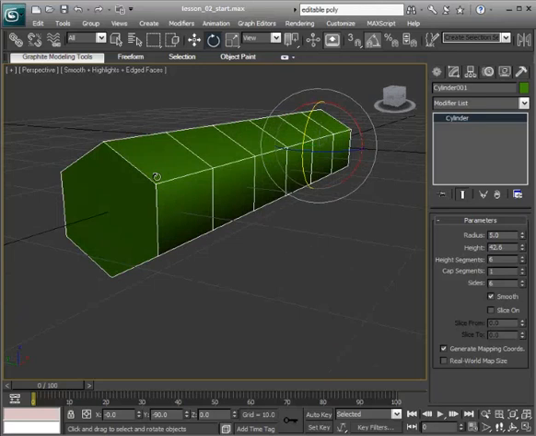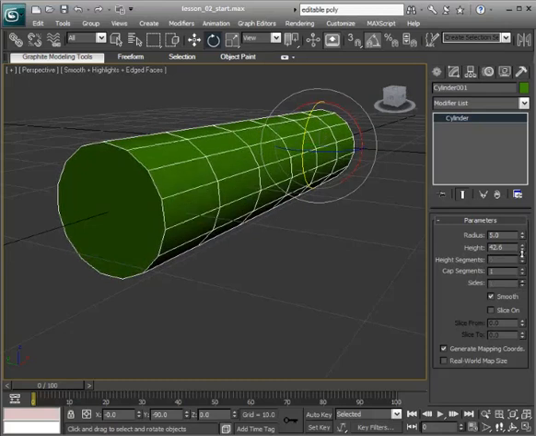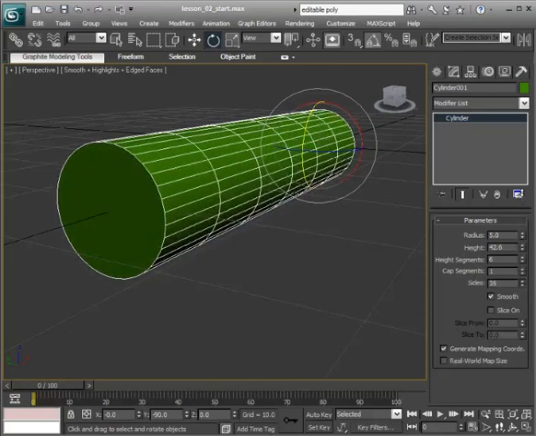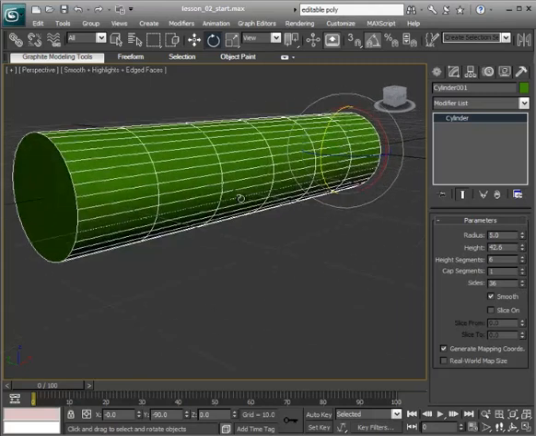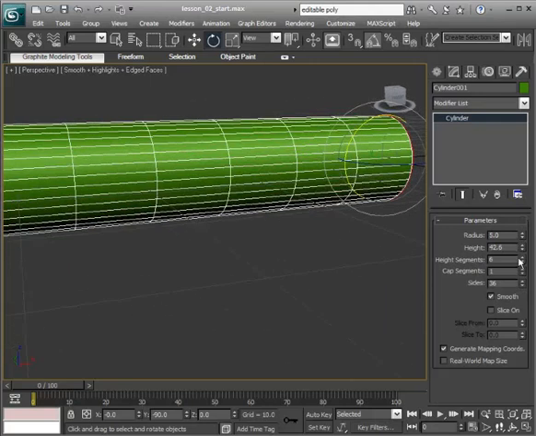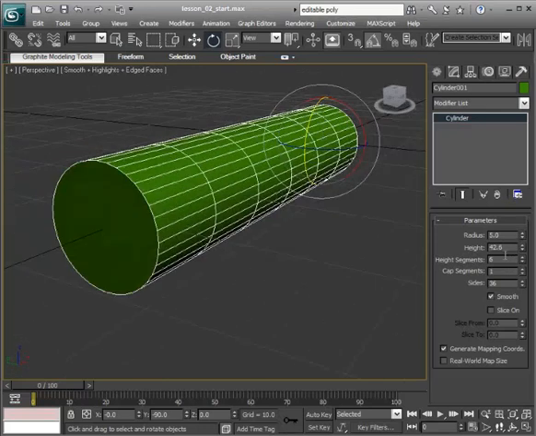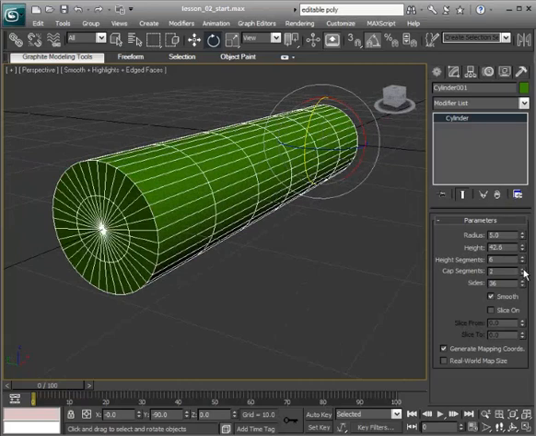In this case, we're just going to create a higher res piece. So we'll go ahead and up the number of sides, and we can take those back up to something like 30, 36. So we get a nice smooth curve there. We can also add some segments along the height. You can see here, you can add some resolution there. We're not going to need to go too high along the height on this particular one, so we won't do too much there. If you'd also like to add segments along the cap, you can start to do that.